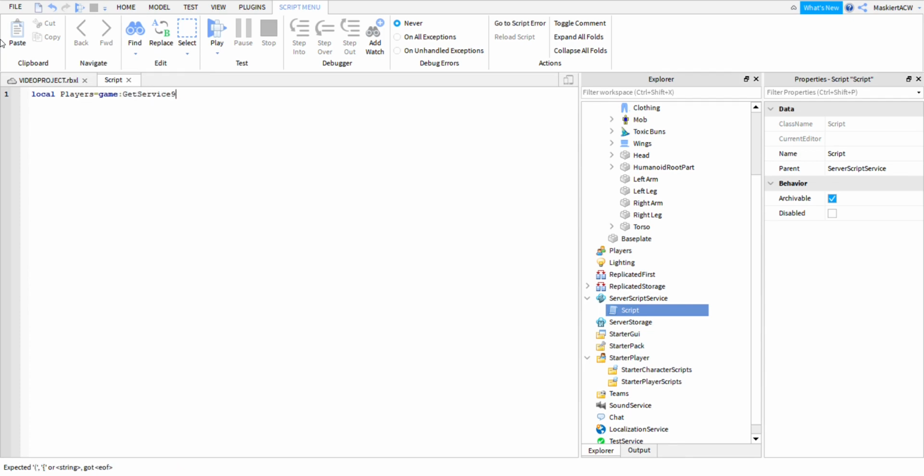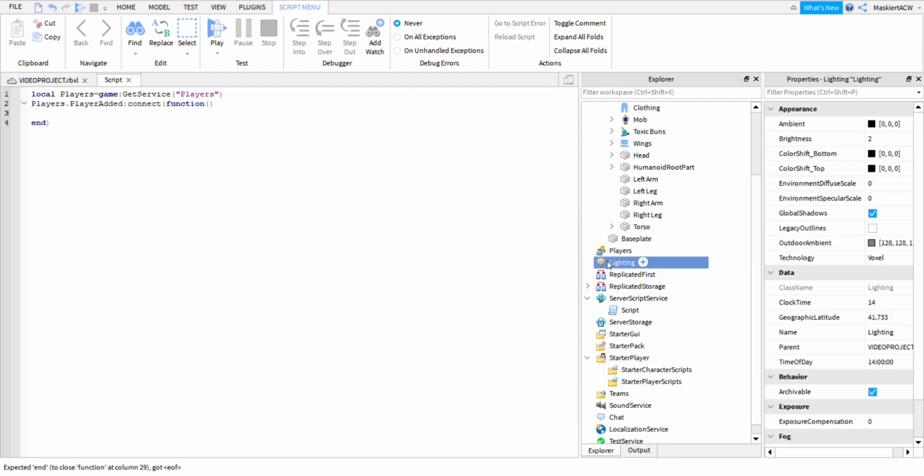You could do it this way, or you can have players equal game.Players. That's the simplest way, but I like to go with the service just because it's good practice. Now that I have that, we do Players.PlayerAdded, connect that to a function, and we're already on a good track.